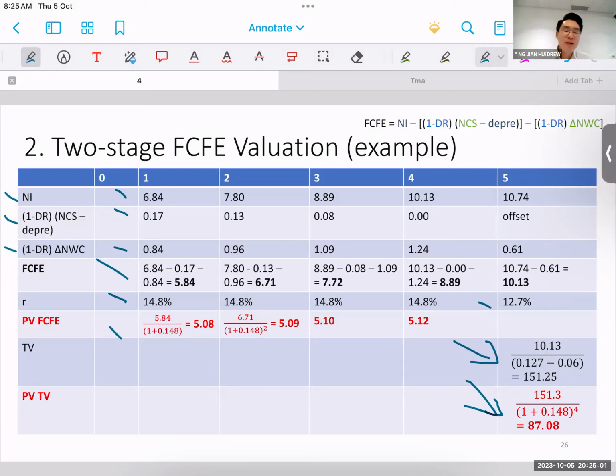So, I want to encourage you, if you have the time, try to do this example on your own in Excel without referring to these notes. Try to do it at least once to really understand what are the components you need to calculate. Because sometimes we'll look at the answers, oh, okay, it makes sense, it looks quite simple, you just put in all the values, but when you actually do it, it can be a bit tricky because the information is everywhere. So you really need to pick the information and really do it properly.